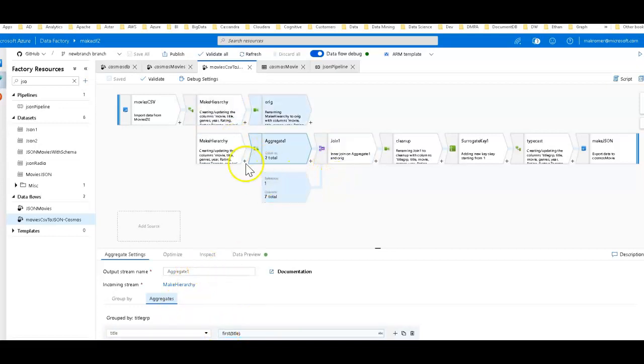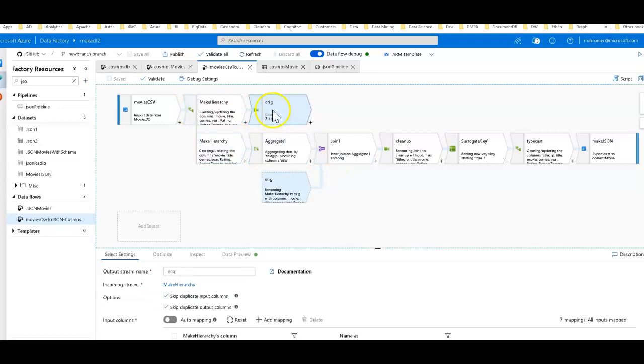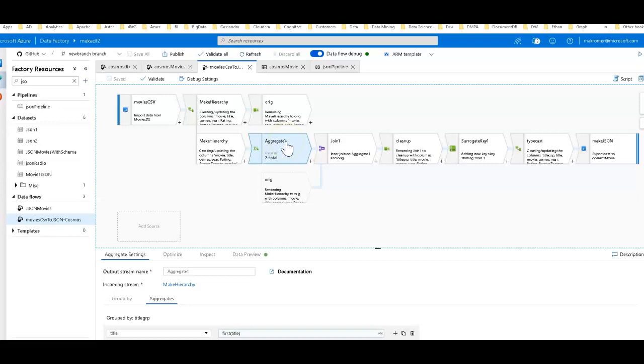But notice I'm using a self-join pattern here. So I put a select right after my top stream here, and I'm calling it a ridge. This is all the original columns. Because I'm aggregating, when you aggregate, think about creating an aggregation function within SQL, and you select an aggregate function. The only metadata that's going to come along with that query is going to be the fields that are used as part of the aggregation. And so the same thing happens here in Dataflow. So to get the original set of metadata and columns back, I do a self-join.